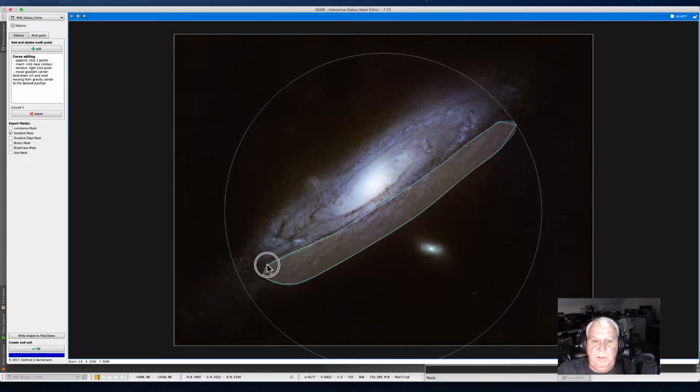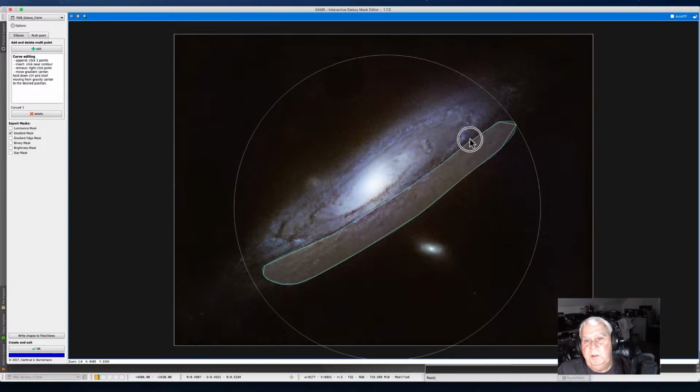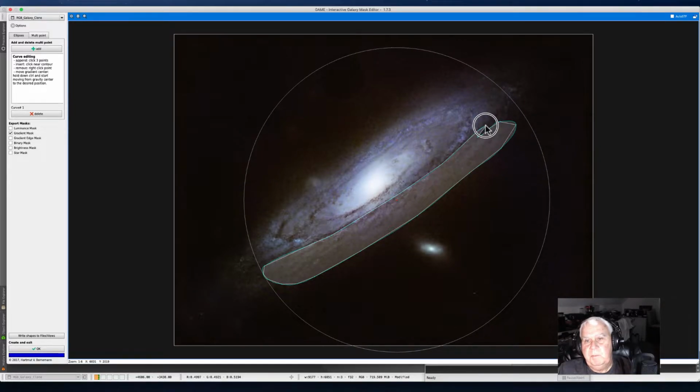Okay, let's kind of bend this up there a little bit, and let's kind of shape that up here a little bit. Got too many points now. All right, so this is going to be my mask, and this is where I'm going to try to take a curve and work on just the L, the lightness, and see if I can't lift that some.